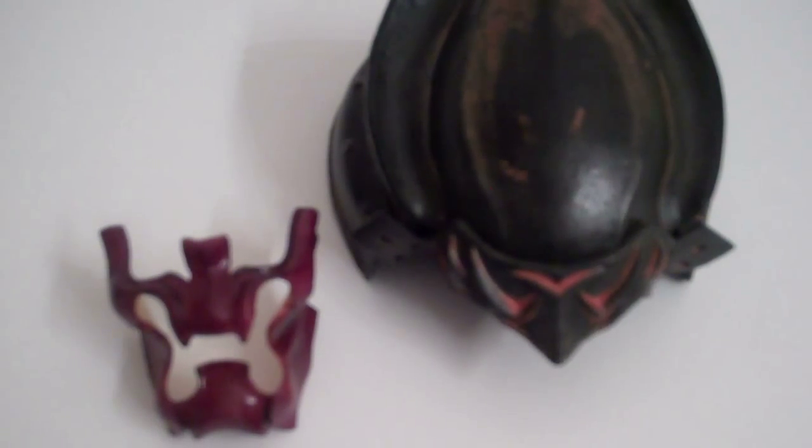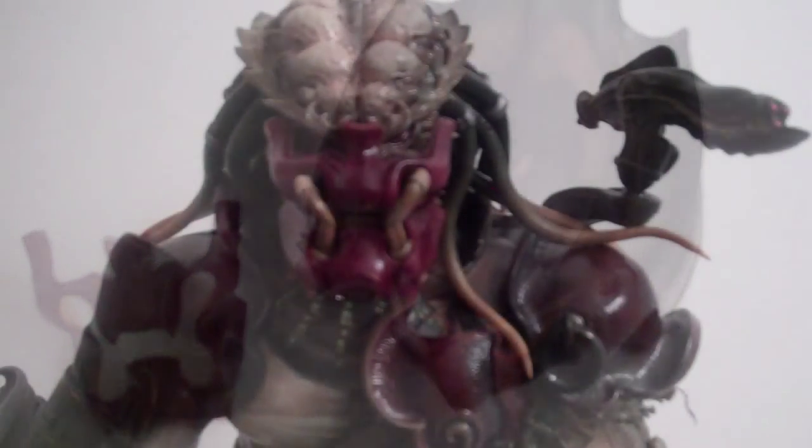He also comes with a red mouth guard, which is really nicely designed and pretty simple, and it looks really cool. It has the teeth coming through it, and I'll show how that works. He also comes with this helmet, this samurai looking helmet. Really neat. I do like the look of it. It has a lot of detail, and the top part comes off fairly easily. There's a little metal strip back there, so this is a magnetized piece, and it makes it a little bit easier to get on, so really cool.